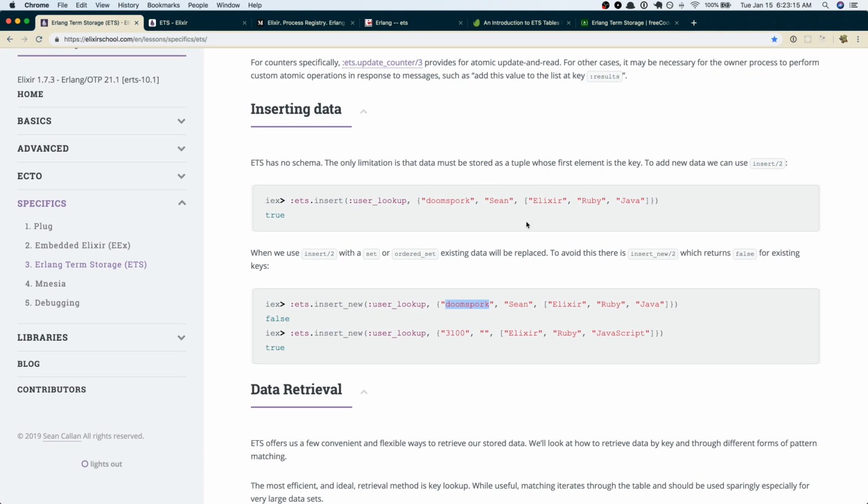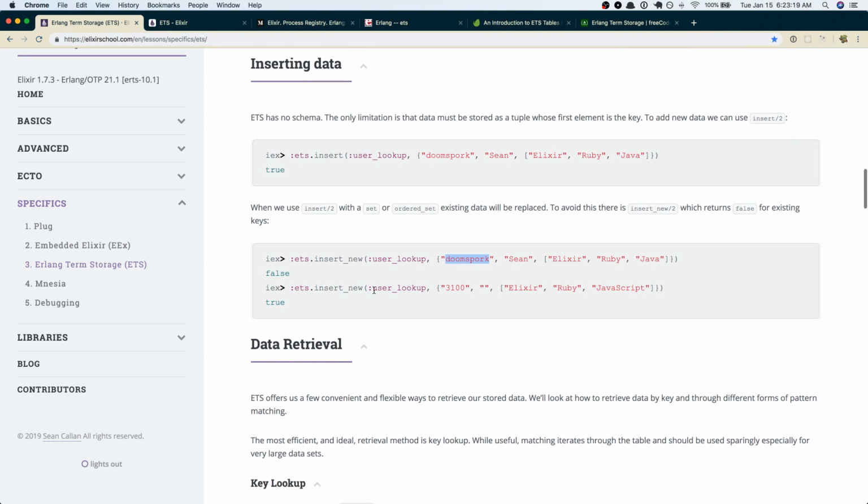New, Sean, Elixir, Ruby, Java. When we use insert/2 with a set or ordered set, existing data will be replaced. To avoid this, there is insert_new/2, which returns false for existing keys. So it returns false since we already inserted with key doomspork.